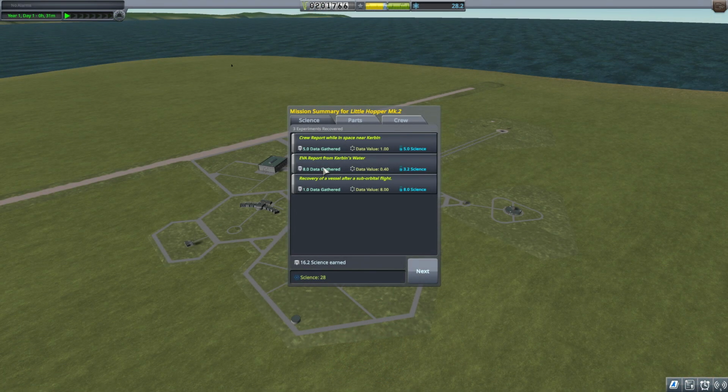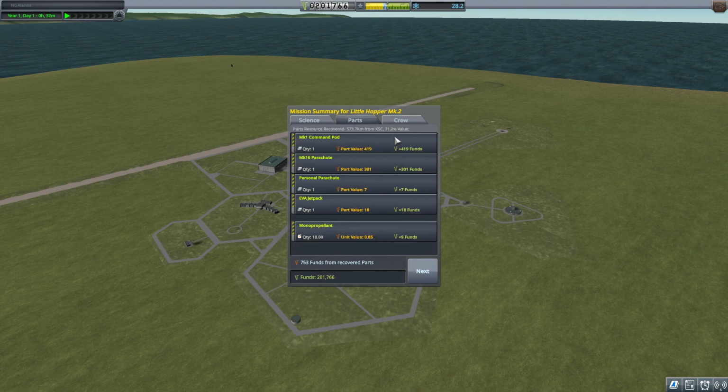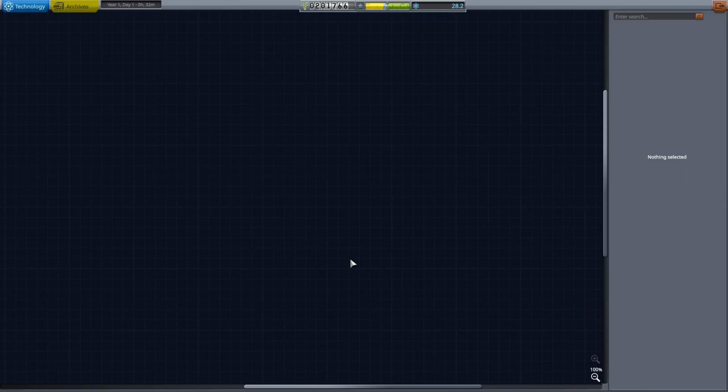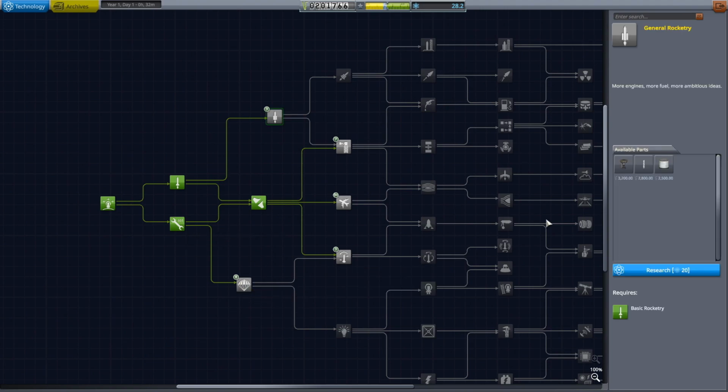We got 16 science from that run because we are able to EVA while we're on the surface of Kerbal. So that was my bad. I forgot about that. But we only made $700 back from our initial rocket. That's probably not good. And let's see, no XP for Jeb that time, unfortunately, but now we should be able to buy the bigger rocket, but we don't need that, right? We need the heat shield at the moment.